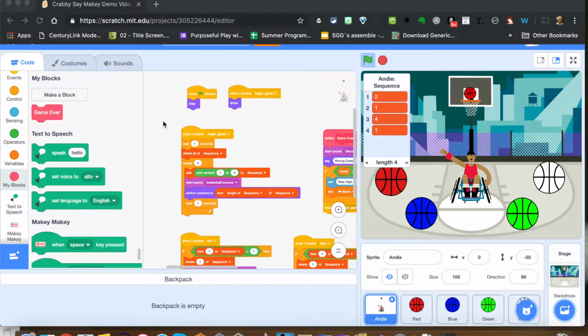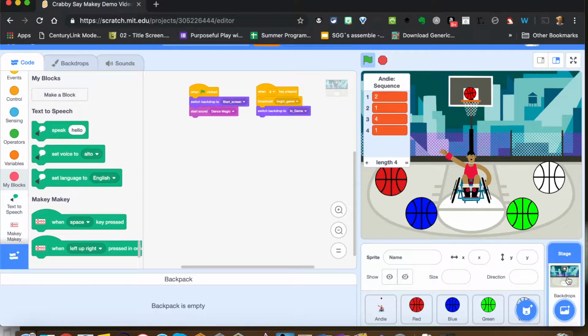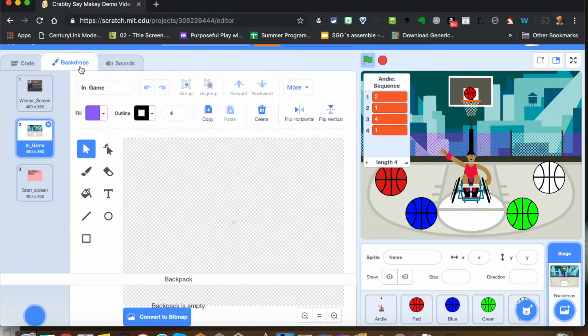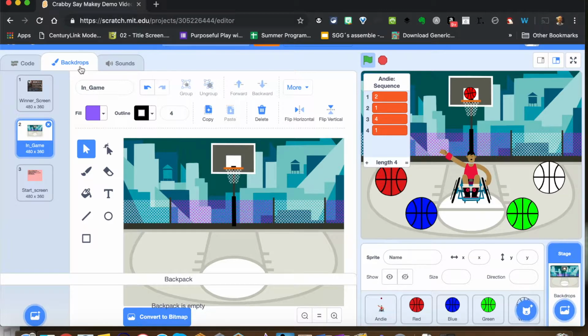Now, okay, so here we go. Now that we've got that figured out, let's go through and complete the rest of the code so that everything works. So here we go to finish this bad boy up, to get it rocking and rolling, and then you can spruce it up to your liking. We're going to start over here in the backdrops. All right, and we're going to need to make sure that we've got everything we need that we've designed. Okay, so in our backdrops, if you at this point haven't, you should have your main playing screen. That's what I have here at number 2. I have a winner screen and I have a start screen.